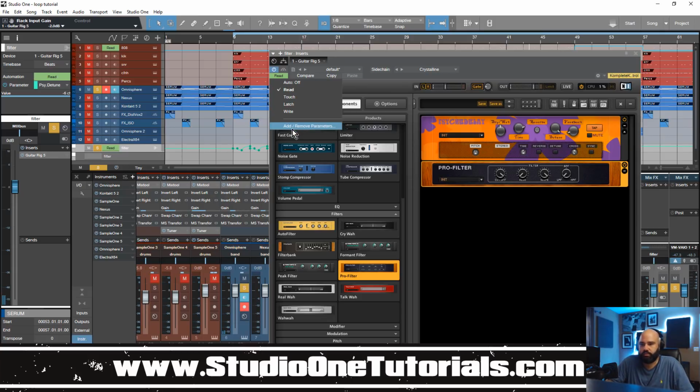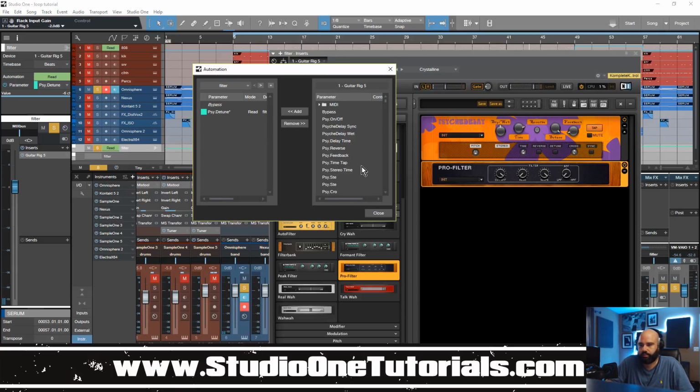So remember how I told you, if you go add remove parameters, especially in something like Guitar Rig, now you see the pro filter. Here we go. We want to mess with the cutoff, right? Filter mode, filter slope, filter resonance. They're calling that frequency here, which is a little weird.